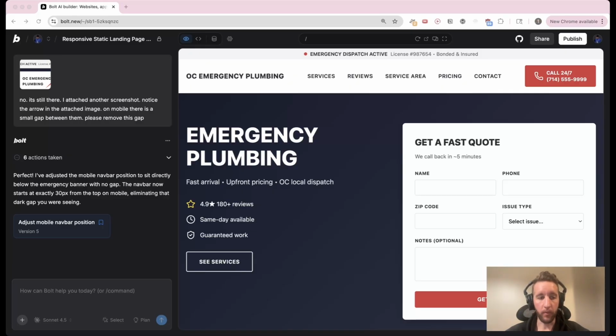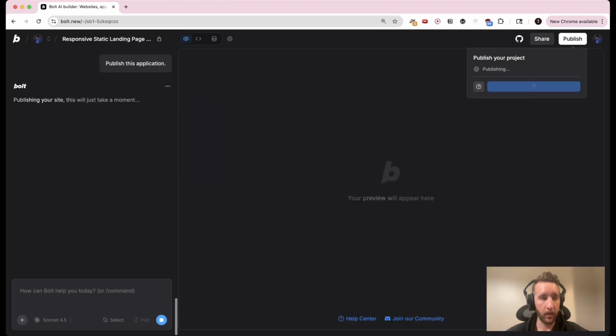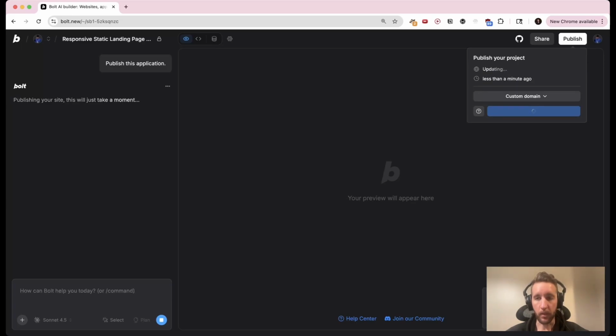But I think for this, the easiest thing to do for now, just to get started into the next section to connect this to our Airtable or Google Sheets database, is going to be to use Bolt's built-in hosting. There's a pretty easy way to do this. We can just come right into here and hit publish. So let's go into here and we will publish our project. Bolt is going to do this for us. So let's give it a second and then we'll see what this looks like.